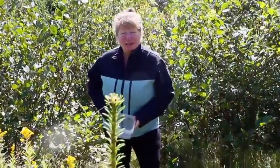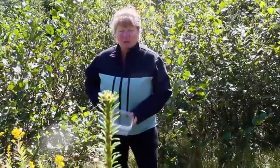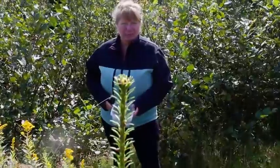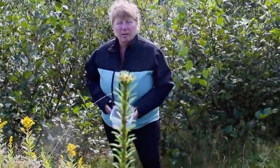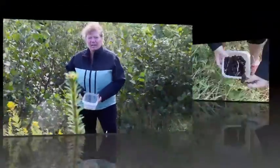Thank you for joining me here in the woods on the back of our place. What I'm going to do here now is pick some plum pies. It's better known as blackberries in some places. Here in Newfoundland we call them plum pies, and they're little blackberries, and some of them are a little red. This is what they look like.